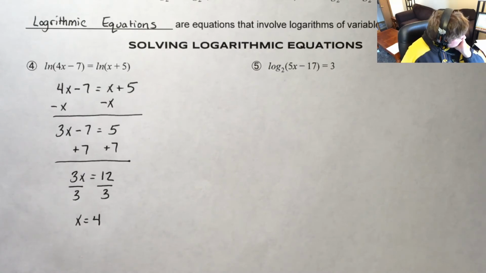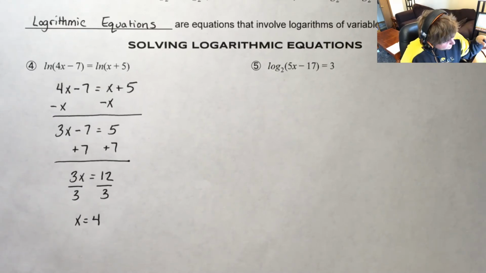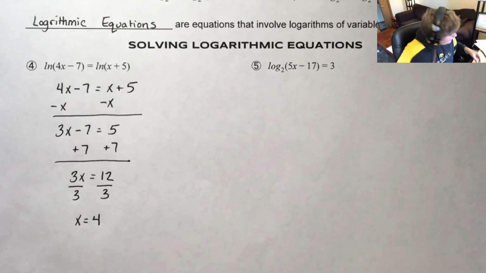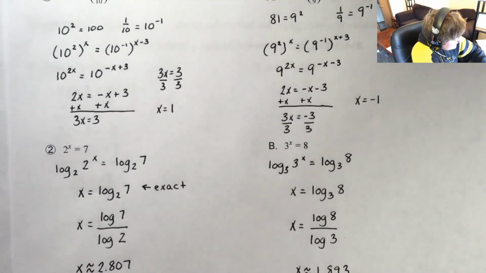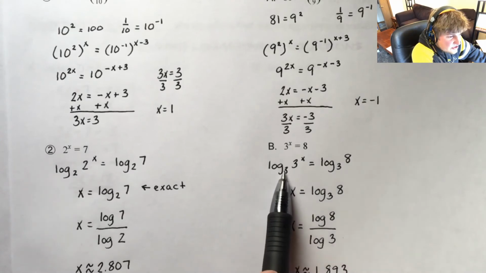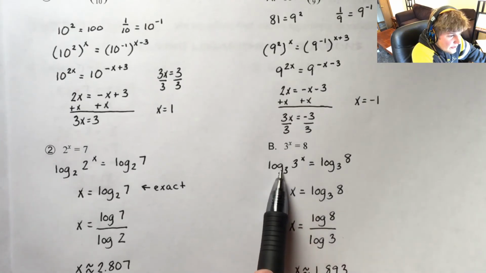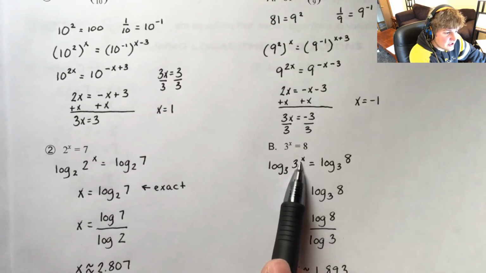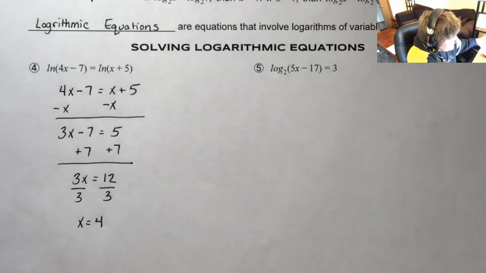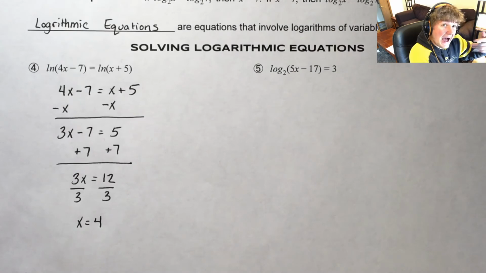So as I look at this problem, I've got log base 2. And so, as I look at the previous examples that we've done, I kind of knew that these were inverses of each other. So if I have 3 to the x power, I can take everything to log base 3, and they undo each other, and I'm just left over with what's on the inside. This problem is going to be quite just the opposite of that.